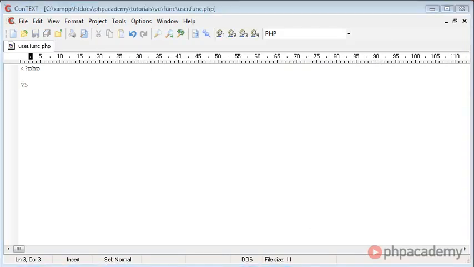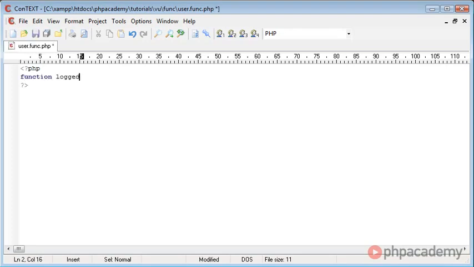So let's make a start on actually defining our functions. Obviously we're not going to be creating the function block, we're not going to create the code inside of the function, but we're going to outline them, and I'm going to talk to you a bit about what they do. So the first function is called logged_in, and obviously we're using our parentheses here, and we can create a block here. Now this function is basically going to return if the user is logged in or not, and that way we can use that on every page to check if the user is actually logged in. So quite a simple but useful function.